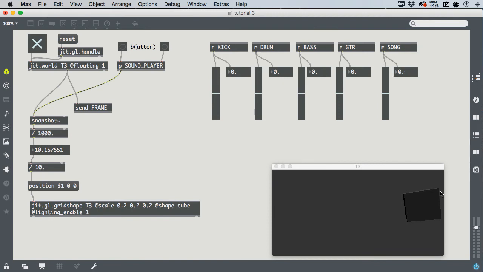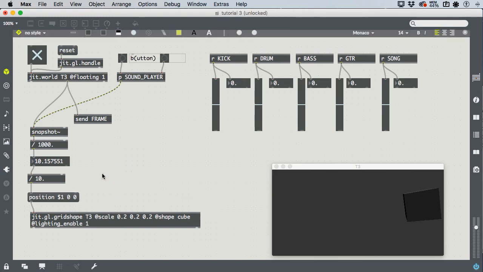So my cube is moving in response to the time of the sound file moving forward, but it's going to keep moving in a straight line. So it's going to keep moving in the x dimension positively, in a positive direction, as long as the song keeps going. It's never going to come back onto the screen. So how do we turn a linear motion like that into a cyclical motion?